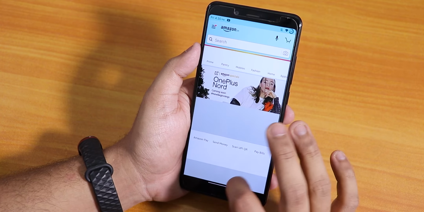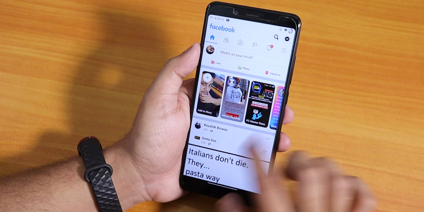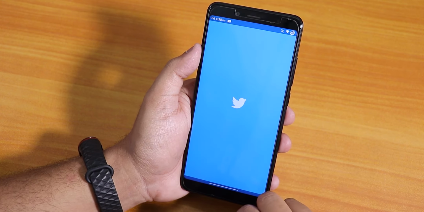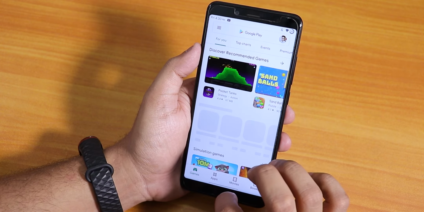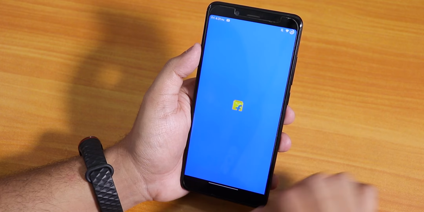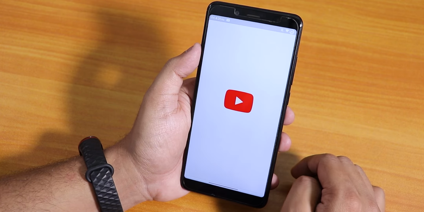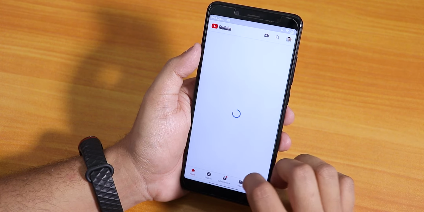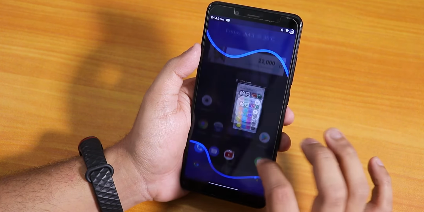Okay, so it shows white. Let's open Facebook, Twitter, Play Store, Flipkart. Now let's open YouTube. Now let me open this LED RGB remote app again.